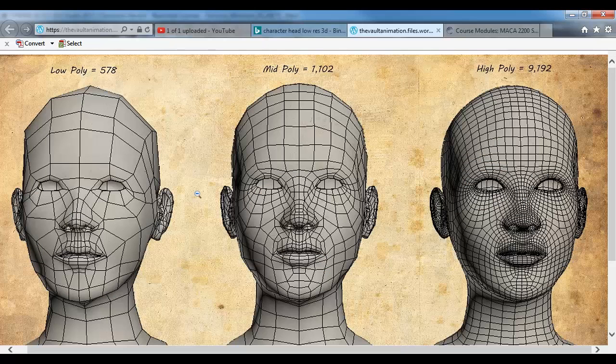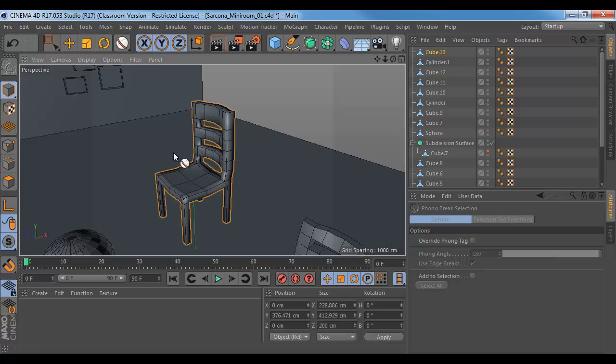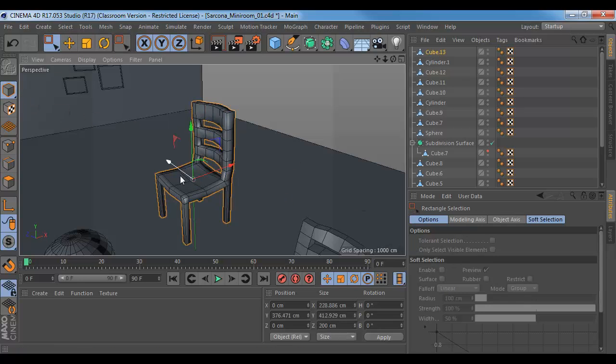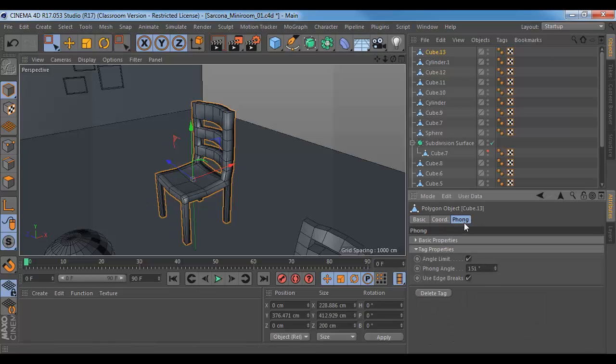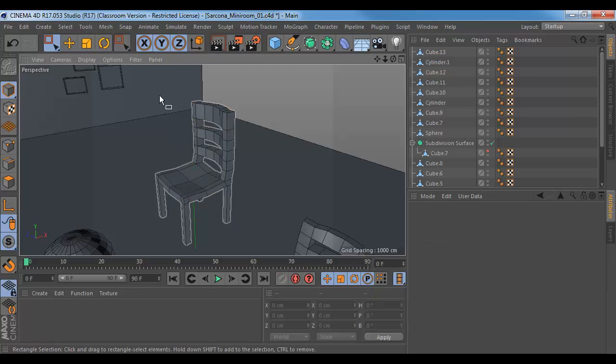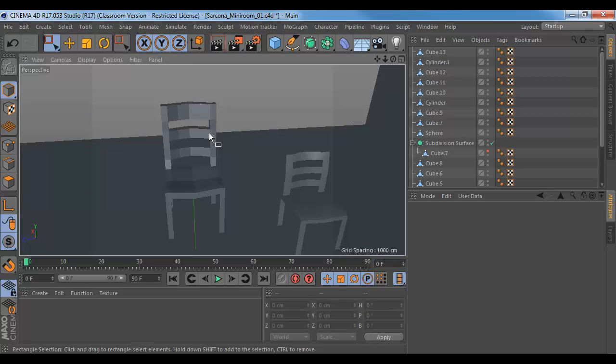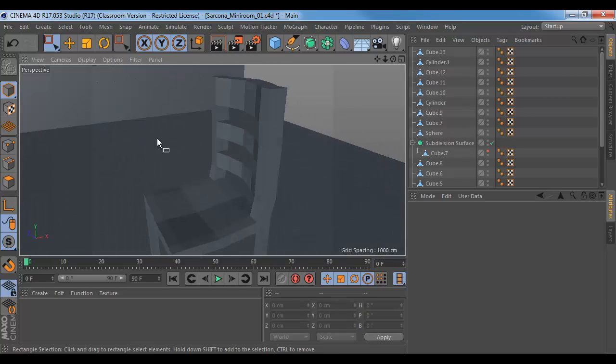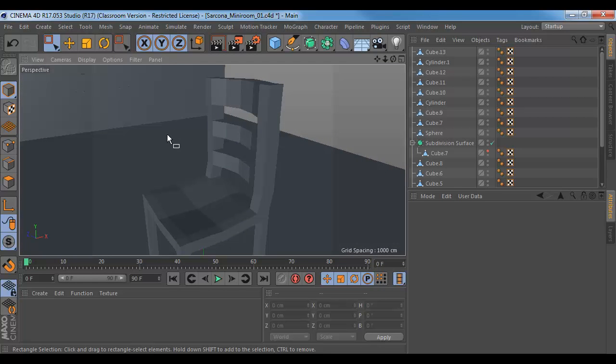If we look at this, I may even stop the video when I was doing this part. That's what this Phong thing is. So when I click on an object here, and I go to Phong, it has this angle. And it's basically saying that I want you to simulate being that rounded. Okay, so if I crank this all the way down to 0 and I turn my wireframe off, you can see every single facet of my chair. Okay, because that's what we had before. That's what the technology was at.